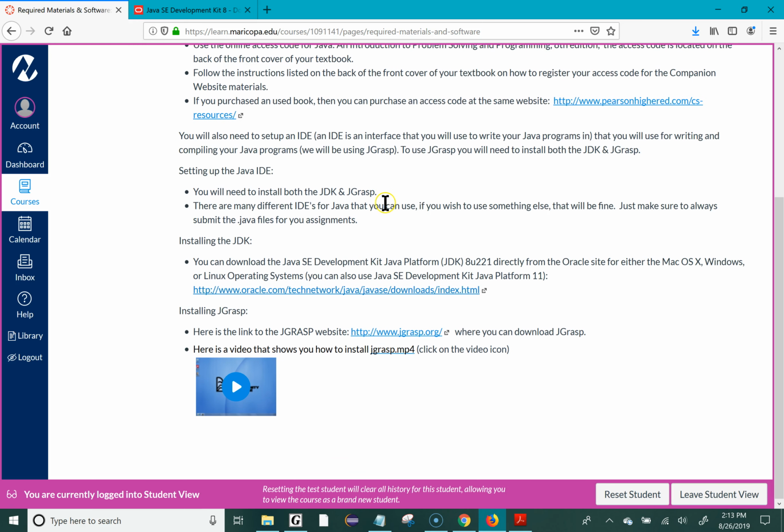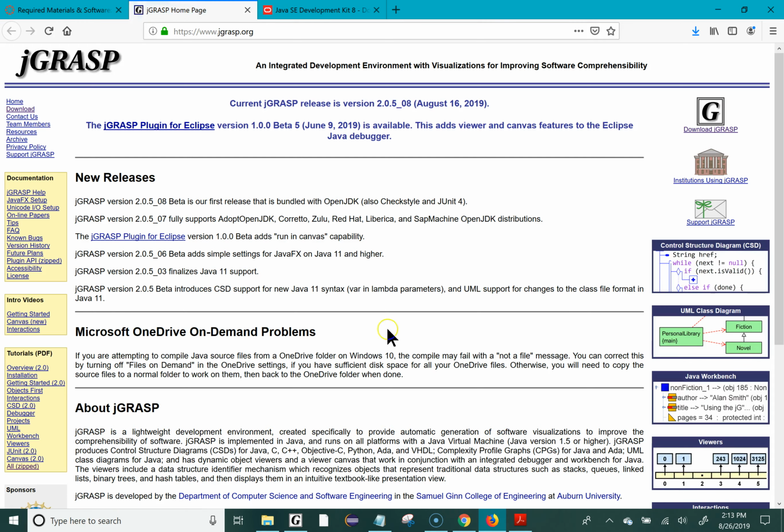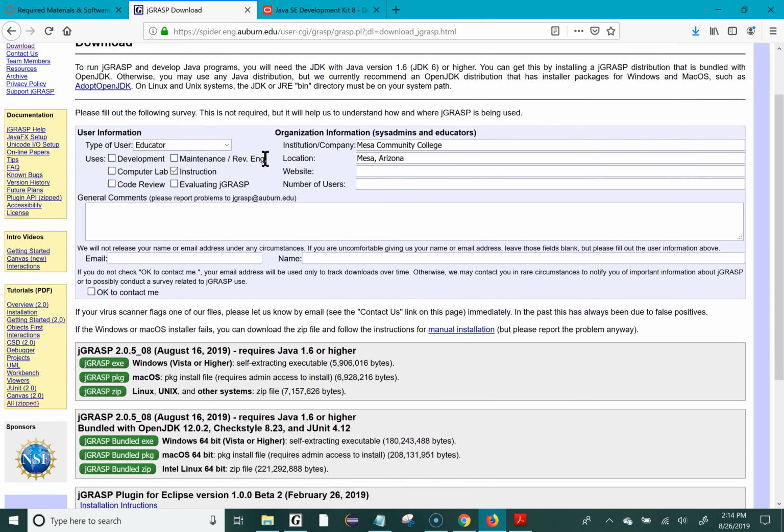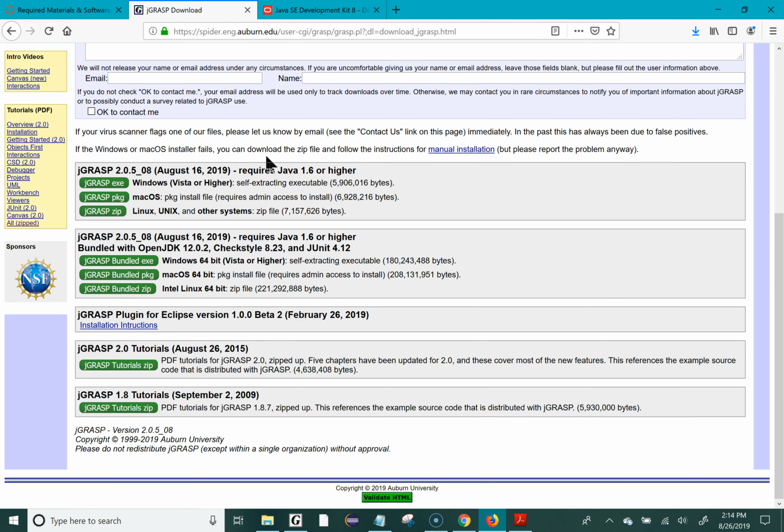After you've installed the JDK, then you need to install JGrasp. So if you click on the link to the JGrasp site, up in the upper right hand corner, you can click on Download JGrasp. They have some information that they want you to fill out, and then down below there are buttons that you can press to download either the Windows version, the Mac OS version, or the Linux version of JGrasp.